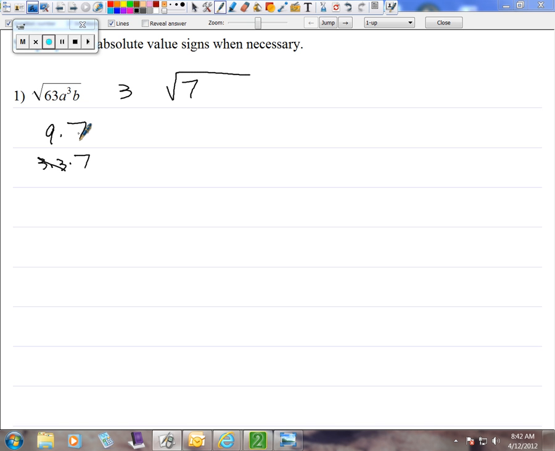How many times, and watch carefully now, you do the same thing every time. You'll have to probably do this a few times for it to hit you, but it's easy. How many times, and the 2's not here when we have a square root, so it's not there. But that's what we're doing. How many times does 2 go into 3? You can divide, right? 2 into 3. Goes one time, so I take out an a to the first.